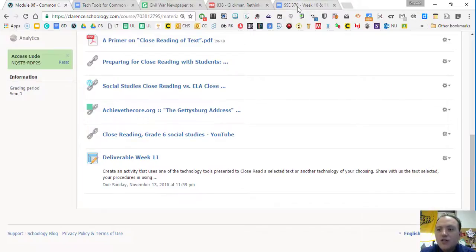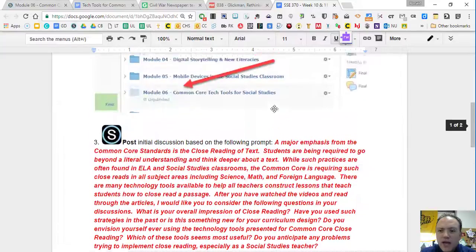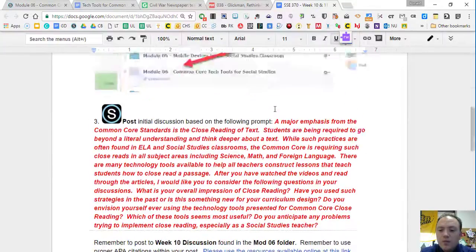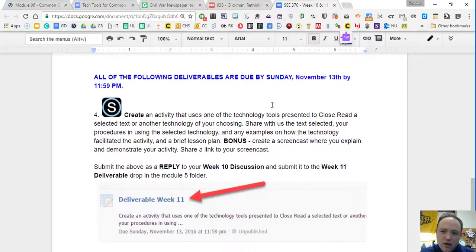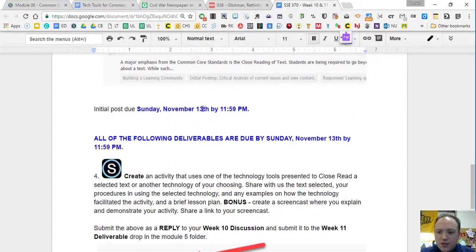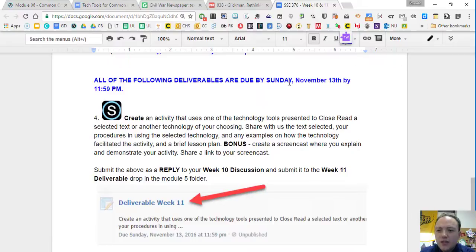All right, and all that is due on the 9th. Okay, so I think I got my dates correct here, right? Oh, that should be due on the 13th. That is a mistake. Okay, that's due on the 13th. We're on a 2-week schedule. So that's by the 13th. All right, so the initial post was due by the 6th. Sorry. Okay, so the first post about the content is by the 6th, and your deliverable is by the 13th.